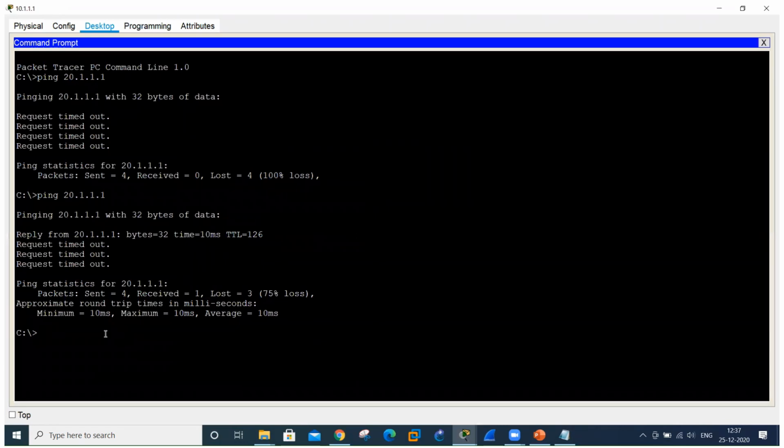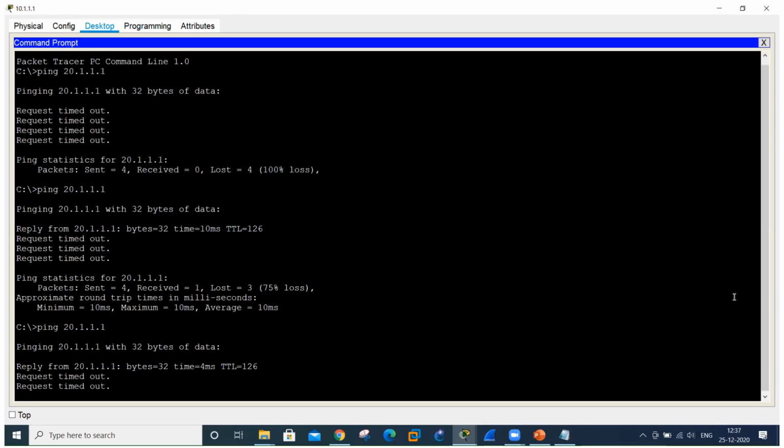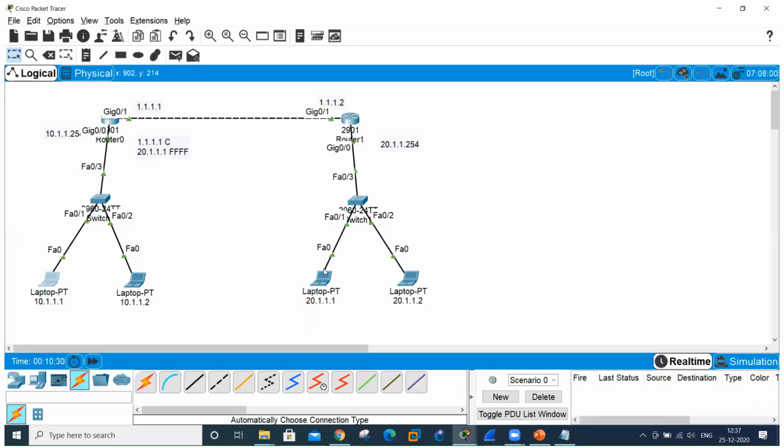Okay, now let's see if from this laptop I can ping 20.1. So Packet Tracer has an error here, actually, because we tried the ping the first time, but in reality your ping will fail 3 times. If you look at the diagram here, your first ICMP will fail right here at this point, the second will fail right here, and the third will cross this again and fail somewhere here.